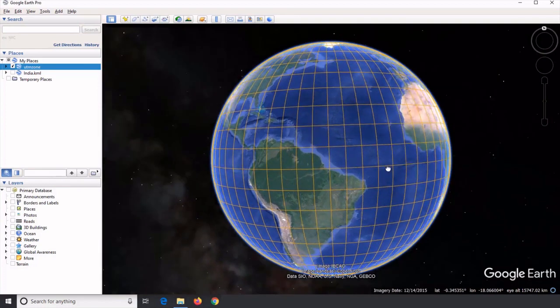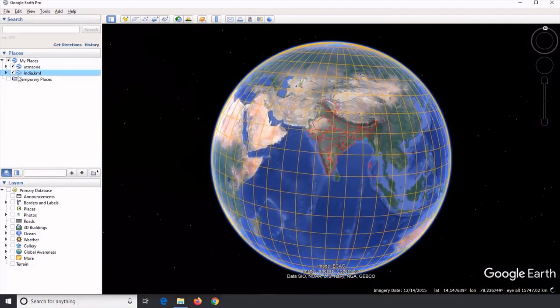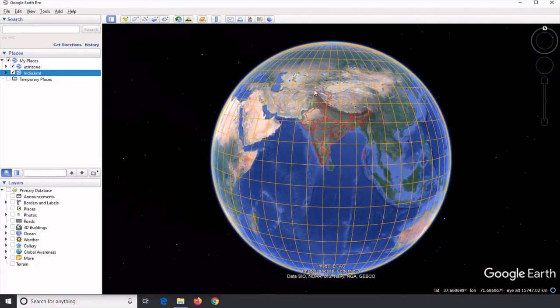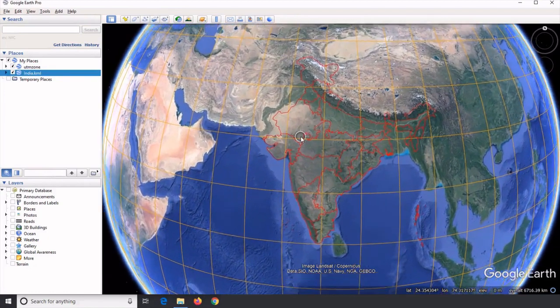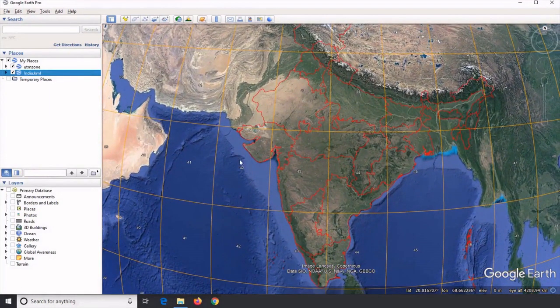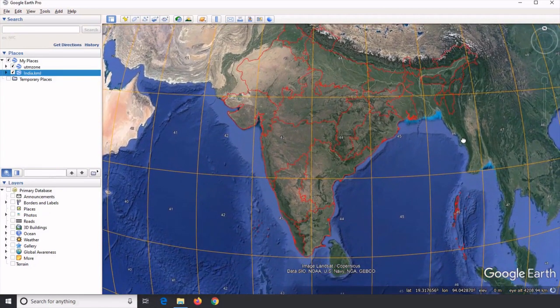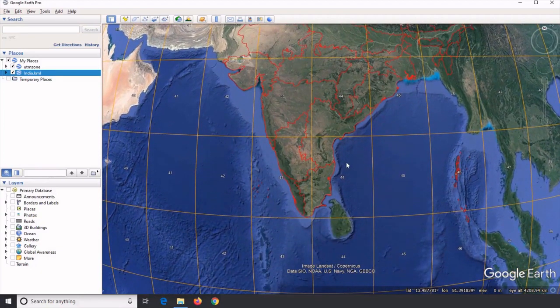Now we will look at India, which is covered by 6 zones of the UTM coordinate system. If you see from the western boundary of the country, it starts from zone 42, zone 43, zone 44, zone 45, zone 46 and ends with zone 47. Thus, it is important to identify the zonal location of our data before defining the projected coordinate system for it.